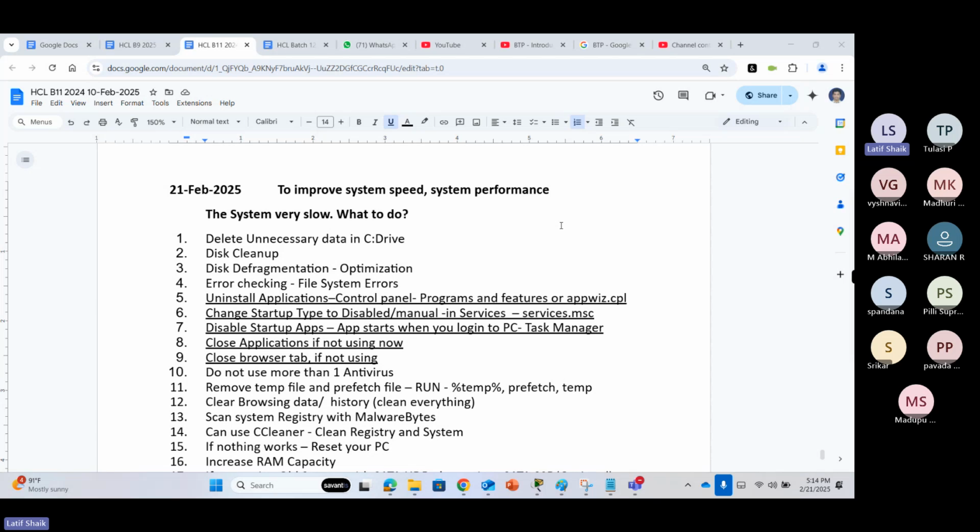Second, if the application runs in the background, it consumes a lot of your physical resources like CPU, RAM, disk space, and network. So this is the fifth point. Guys, understand, uninstall unneeded applications.